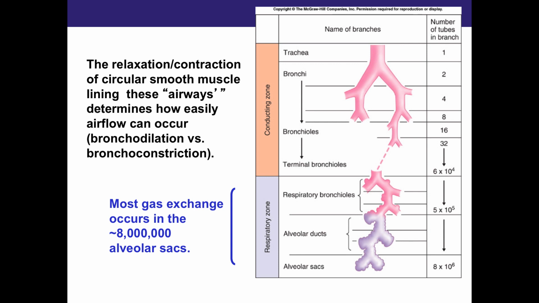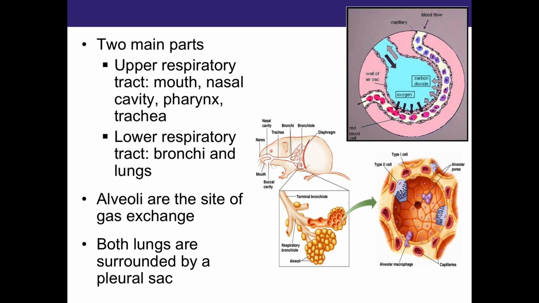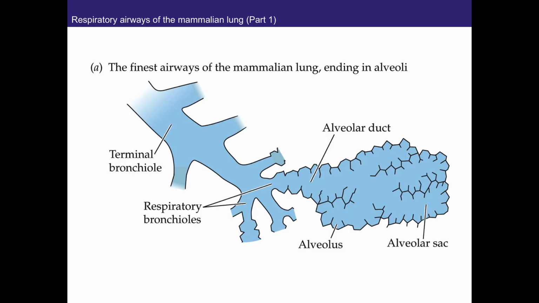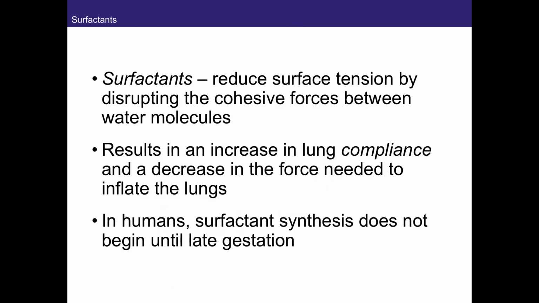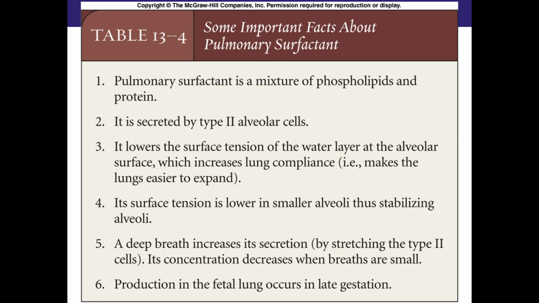Okay? The next thing that's really important is surfactant. So I want to make sure that everybody understands what surfactant is all about. I think this table is the best one to look at. There are a couple of questions on surfactant. So I want you to realize that surfactant is a mixture of phospholipids and proteins. The main thing is it's secreted by the alveolar type 2 cells, not the type 1, but the alveolar type 2. So what does it do?